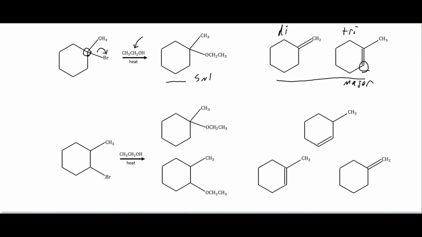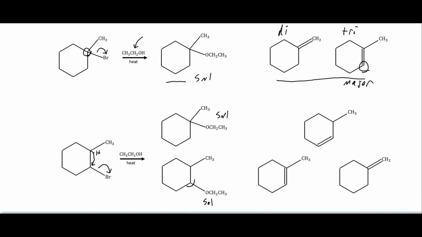But if we then instead have this bromine, the leaving group, on this secondary carbon here, what you'll see is that you'll get hydride shifts. So there's a hydrogen coming off of here, and so you'll get hydride shifts as that switches over there in order to produce the carbocation on the tertiary carbon. And so when we do that, one thing we will see is we can get the SN1 product here if we have the hydride shift, or we can get the SN1 product here if we don't have the hydride shift.